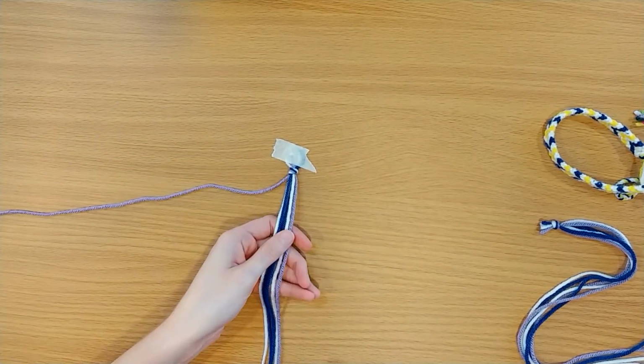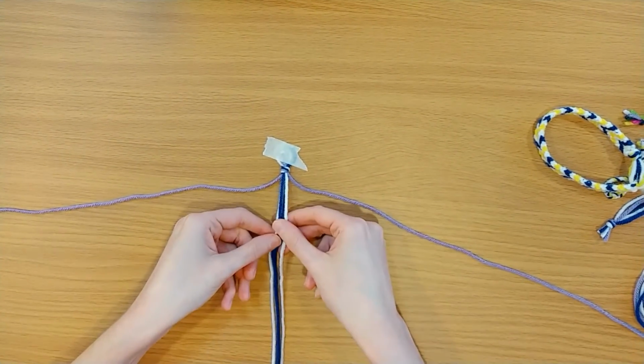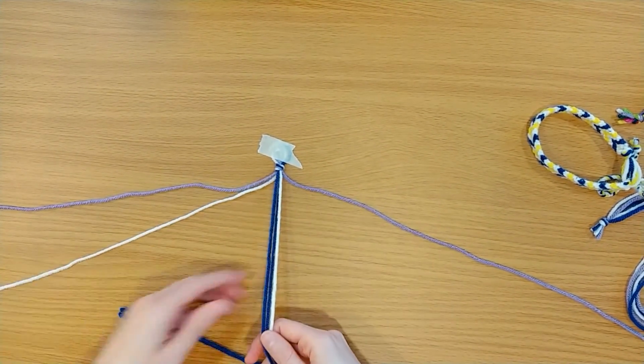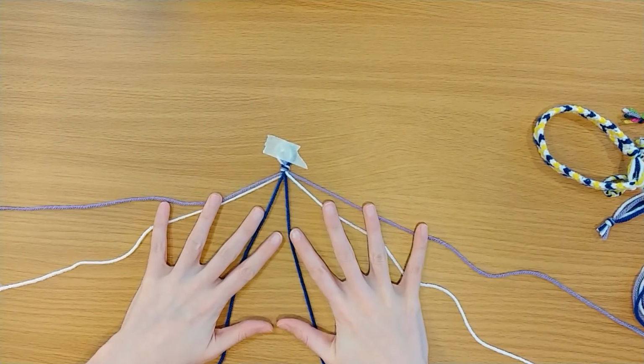Ooh, that just wants to jump. And I'm going to put the purple out on the other outside. And then I think I'll do white next. And I'll have my blues in the middle. So I've got my strings lined up.